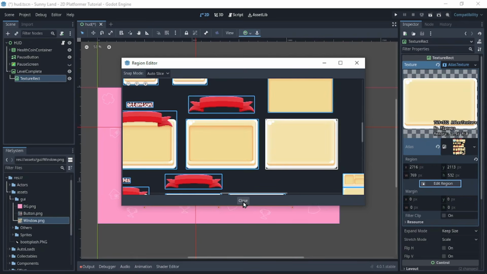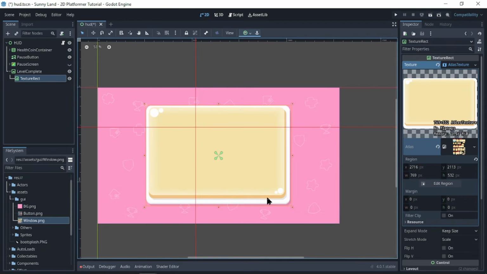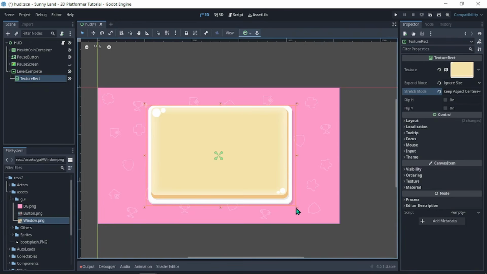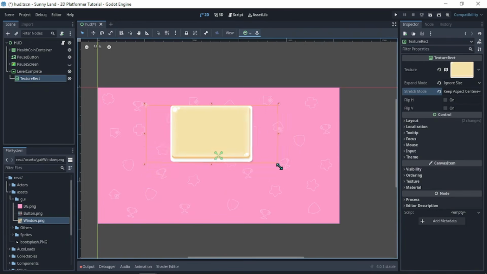Maybe this. I think this looks a lot better. Then just going to set this to ignore size and this to keep its aspect centered.